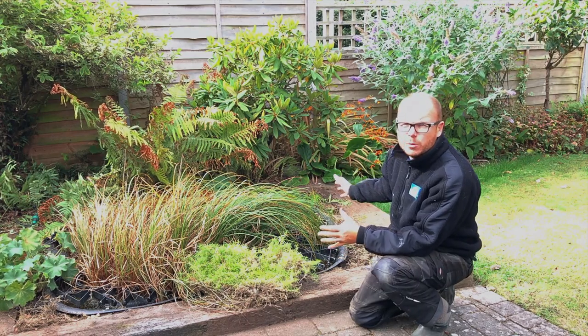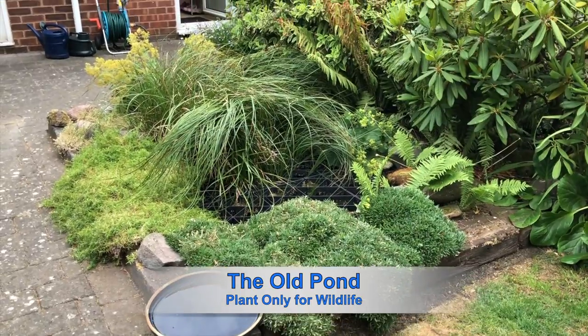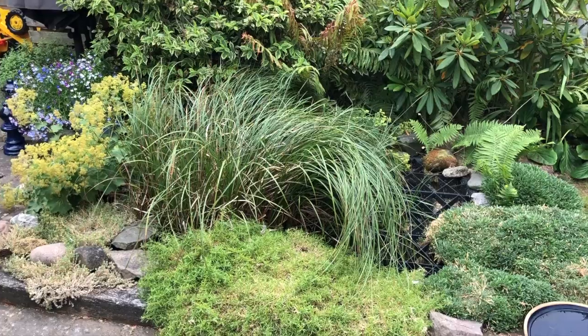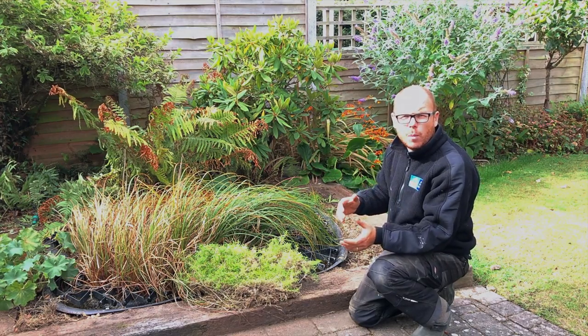So what we've got here is an old pond that's been in situ for a long time, and the clients moved the surrounding cobbles away so we can reincorporate those with the new pond. But basically the first job is to take this old pond away and then have a look at the hole, see if we need to do any groundwork.